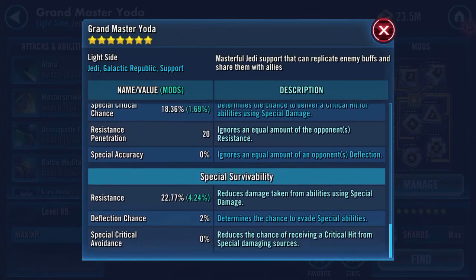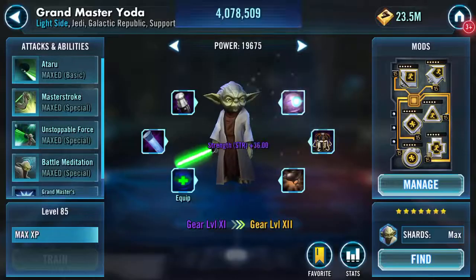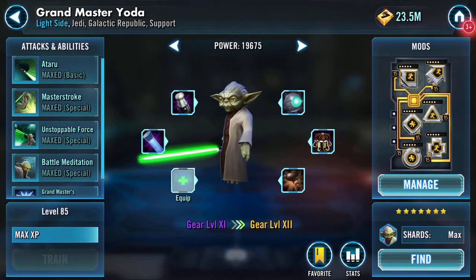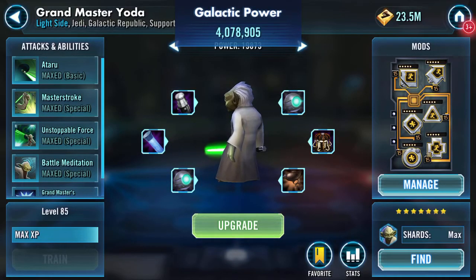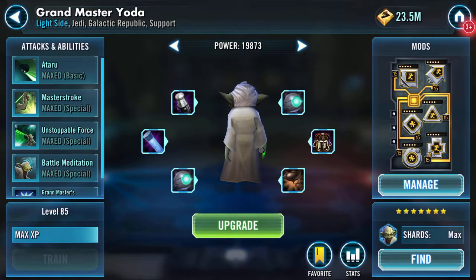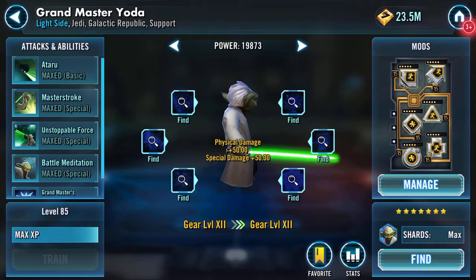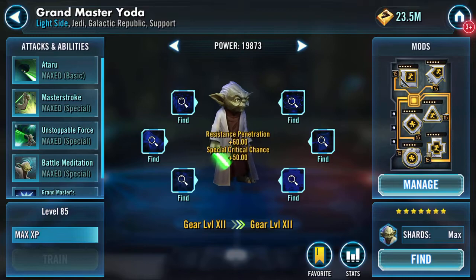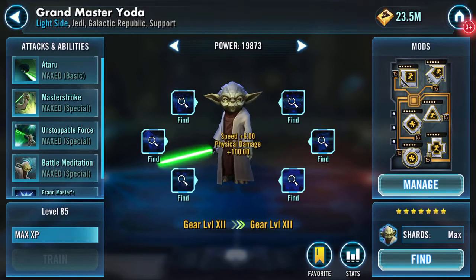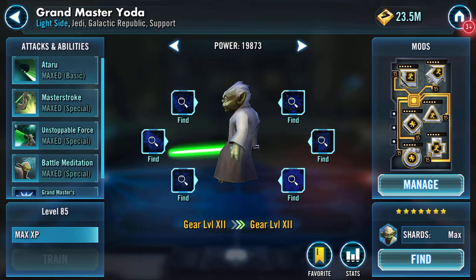Resistance penetration of 20. So let's slap that one on and slap this one on and press the gold button. Yay. So again, 6 speed just for going up to gear 12.